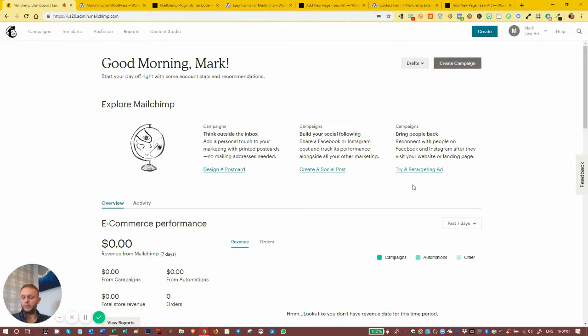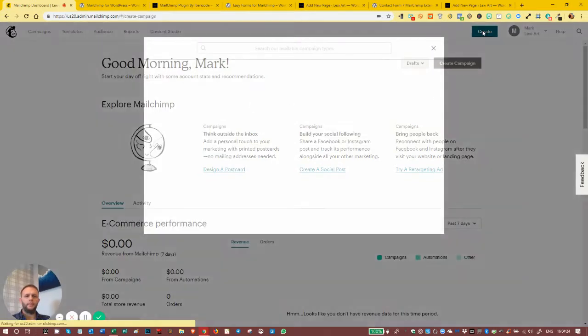If you've got people on a course, you only want to send emails out to people on the course. If you want to try and get people onto the course, you only want to send emails to people who have not done the course or are not on the course, not completed the course or not on the course. So you're only sending relevant information out to the relevant people. So we know how to create a campaign.